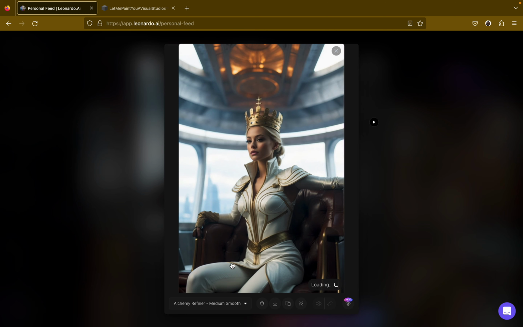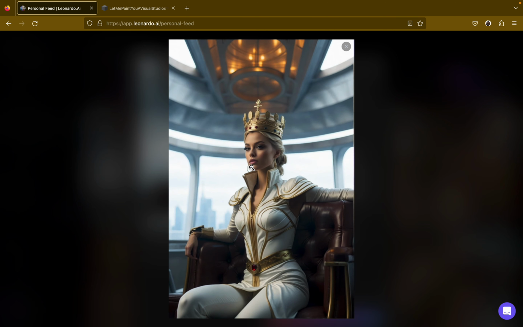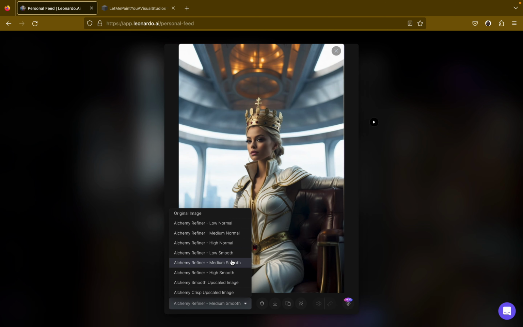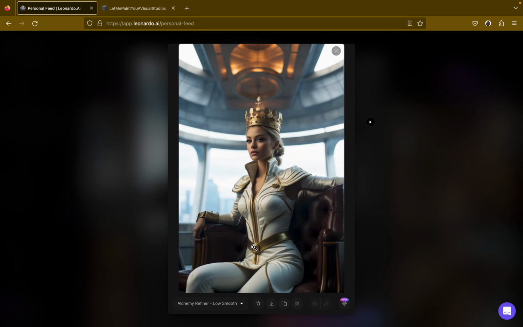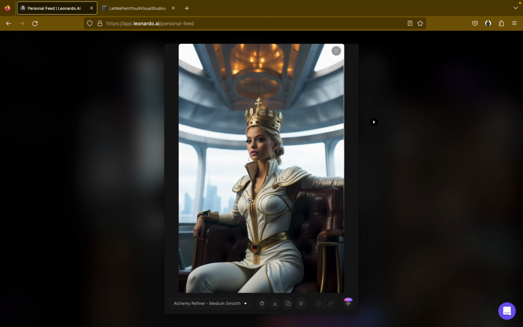Medium smooth. Let's see if we gave it any changes. Yep. You see that now she got earrings and everything. Her facial expression changed. She's not wearing her glove anymore. And also the belt design changed as well. So if we go right back to low smooth, you see she don't got the belt thing. Her eyes kind of cross-eyed and she got her little glove off. Go right back to medium smooth. You can see even the design on her clothes changes up.